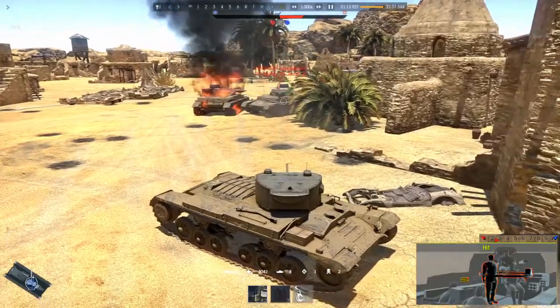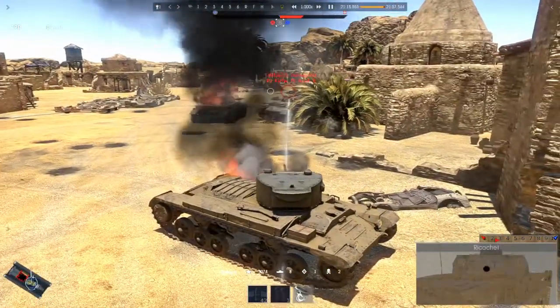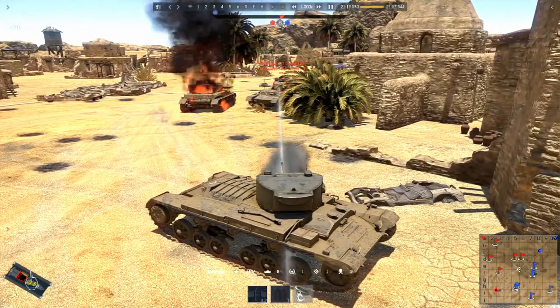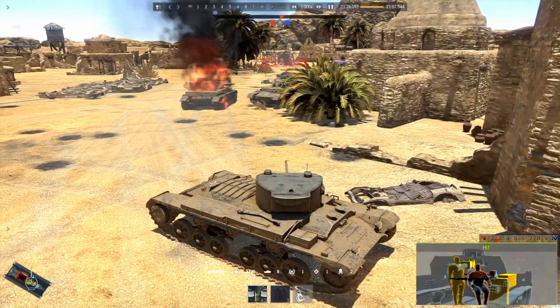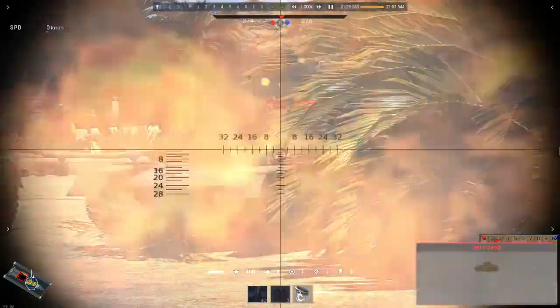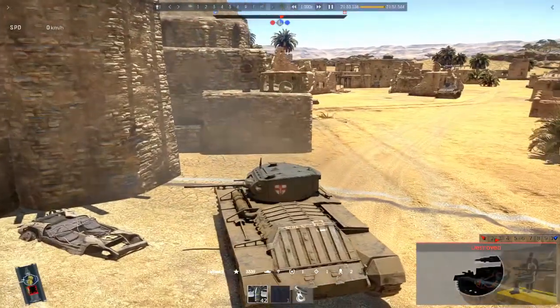Pull around, I hit him. I had a lucky shot on that. Took out his loader and his turret ring. Extinguish the fire, then I'm gonna go ahead and fire around. Oh, ricocheted right off. Let's go for his gunner. Got his gunner. This one should, yep. Got his loader. This should be the kill shot. Oh, and that's how you win the game.